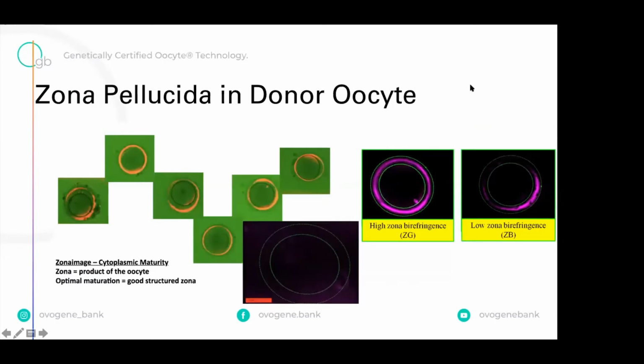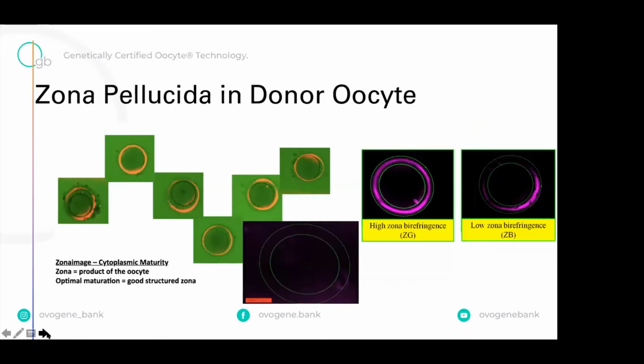So how are we analyzing Zona pellucida quality in the donor oocyte? We are using a meiotic spindle determination software, which is also connected directly to artificial intelligence, so we are able to measure exactly the thickness of the Zona pellucida. That shows us the maturity of the Zona pellucida, with high zona and low zona. So we can determine the exact thickness of the zona this way.